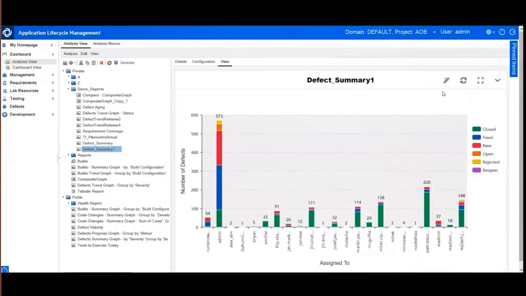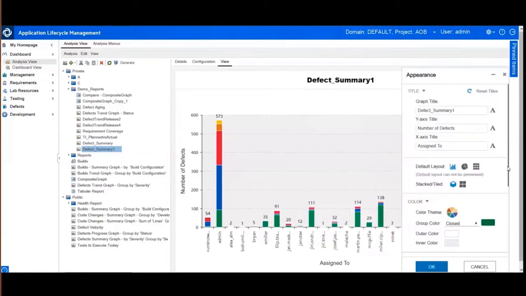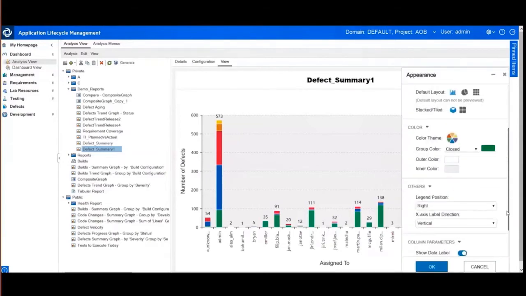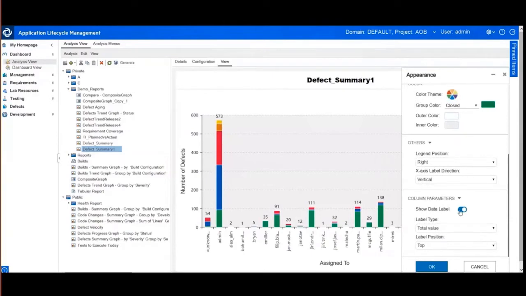And we can do other changes in the appearances. Like for example, if we don't want to show the data labels, we can disable them.